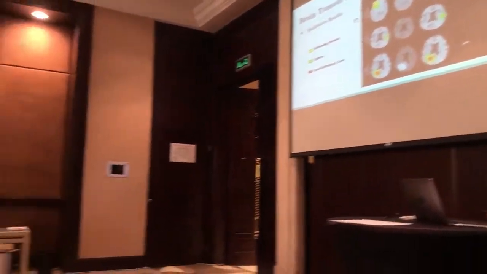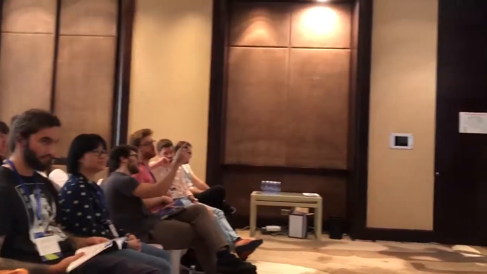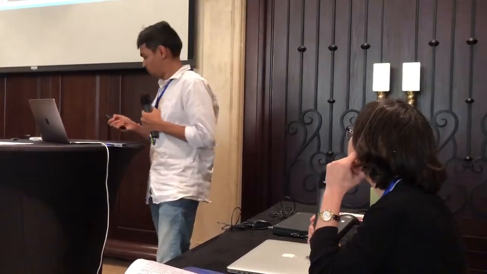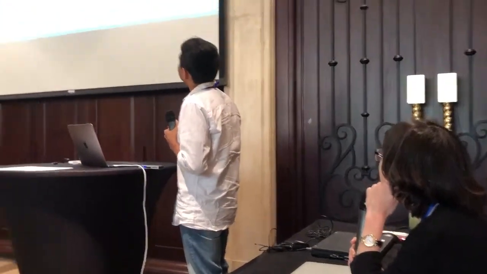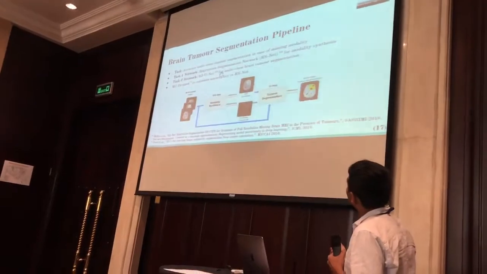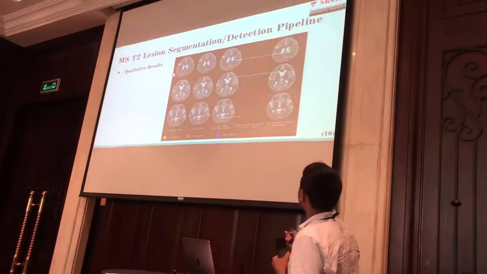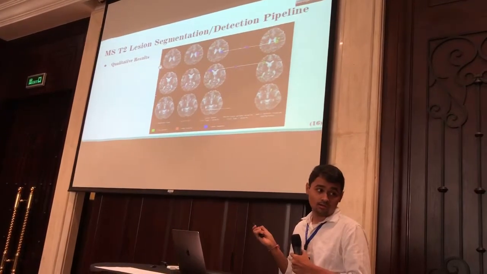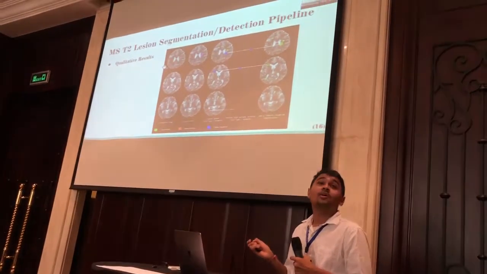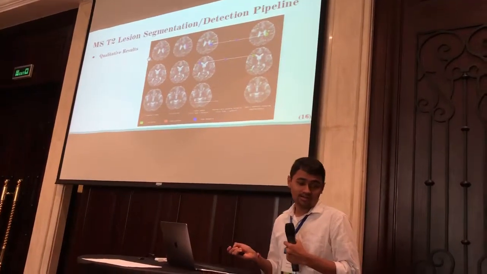Any further questions? Actually, I had one question. For your first task, when you were looking at the MS lesion, you had maps of uncertainty before, after the first U-Net, and at the end. Did you compare the uncertainty maps that you obtained, and what did you gain from it? These uncertainty maps are from the first U-Net. But at the end, do you get an uncertainty map as well? We did not compare it. You didn't? We did not compare it.